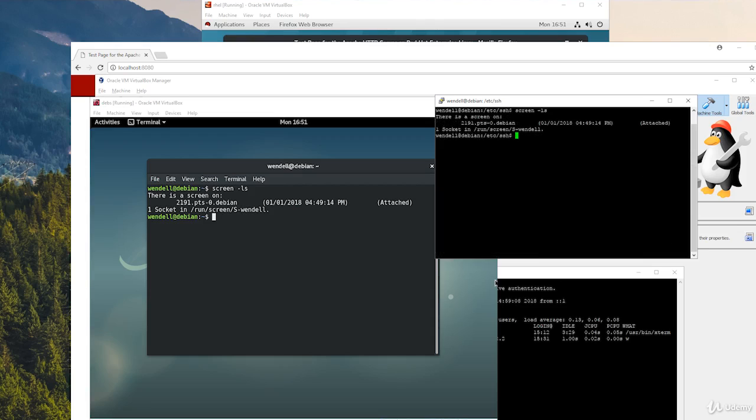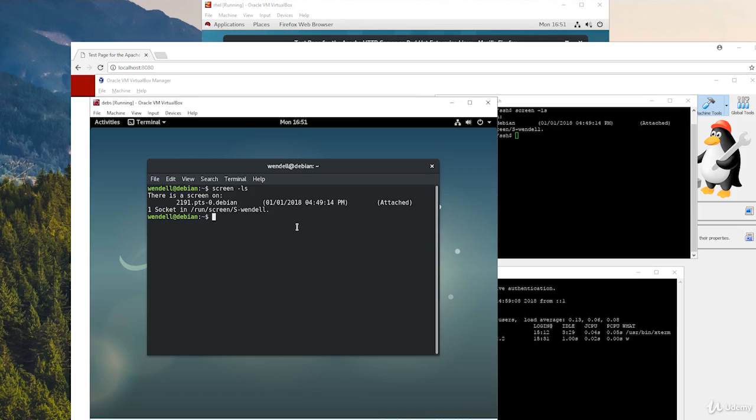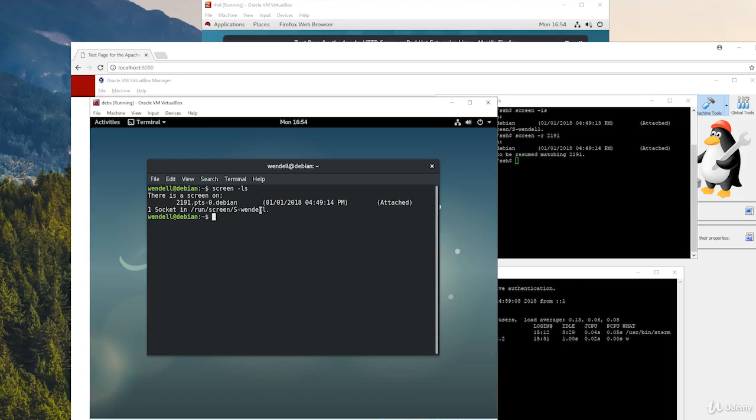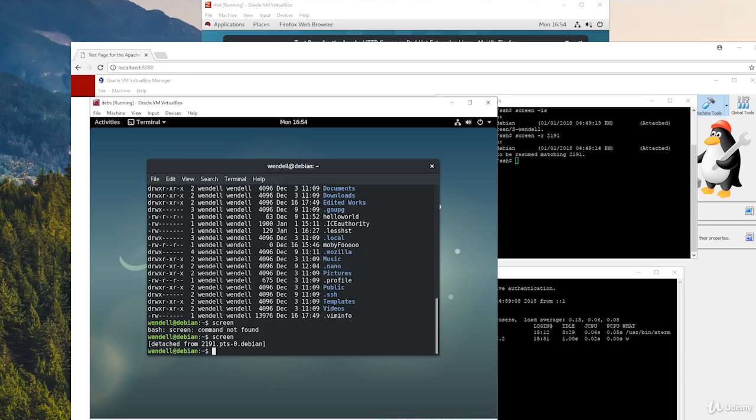So now as Wendell, if I do screen -ls, I can see, oh, this is the same one. So could I see what's happening over here, over there? Because that's really what I want, to see that terminal, right? Because I'm running screen on the graphical environment, I can detach screen here and reattach it somewhere else. So I can do Control-A D. That's like, oh, I've detached from 2191, and now I'm back to where I ran screen. We ran screen, and it was command not found, and then we installed it, and then we got screen. So it says detached from 2191. Control-A, and then D, because magic shortcuts.